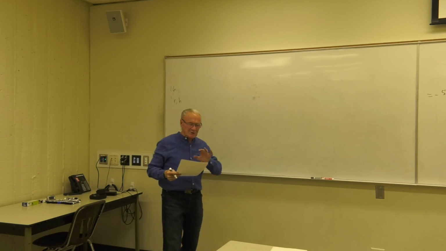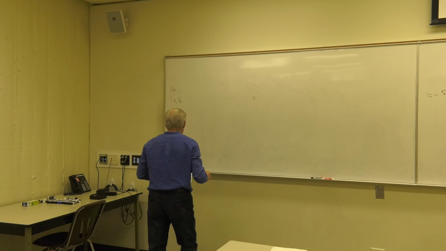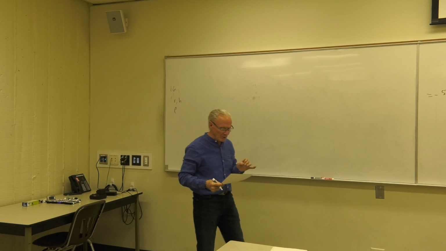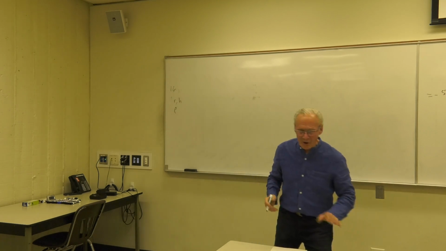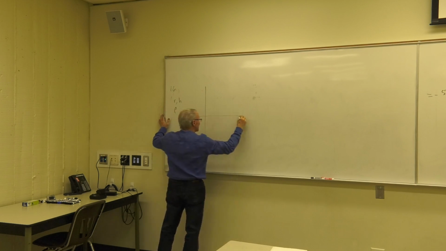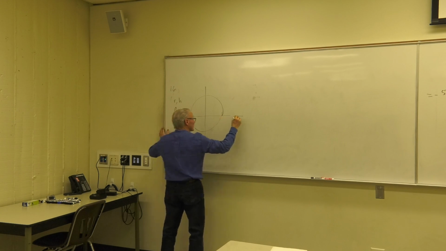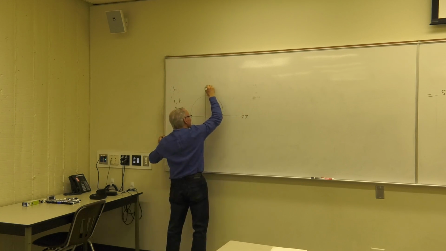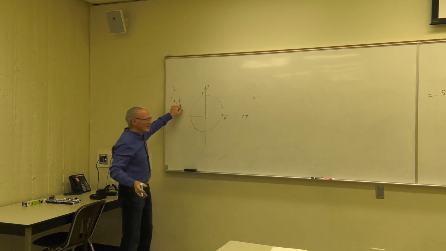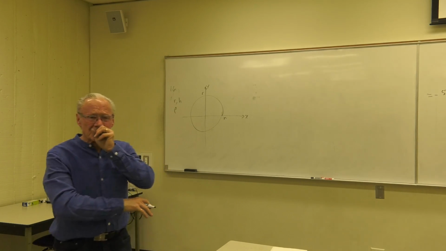The axis of the cylinder is horizontal, so the cylinder is horizontal. And this can is full of oil with density rho. And it asks you to find the force due to fluid pressure on each end. So I don't need to draw a cylinder. All I need to see is the end, which is a circle. And I think everybody would draw the circle and put a coordinate system at the center. So this is R, this is R. The H is really irrelevant. It doesn't matter how long the cylinder is.